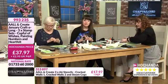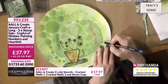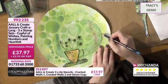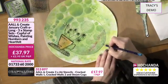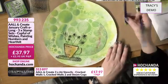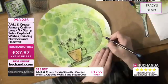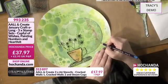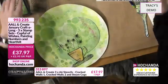I'm using an Inktense pencil, and what you need to do is draw around your circle with an Inktense pencil. What colour have you gone for? I've gone for a turquoisey blue colour, and I'm going for it because I'm going to do 2 lines. Right. So you can start with the blue. That's all right, just to show the viewers. I don't have to finish mine. You can do yours. I'll just show this step.